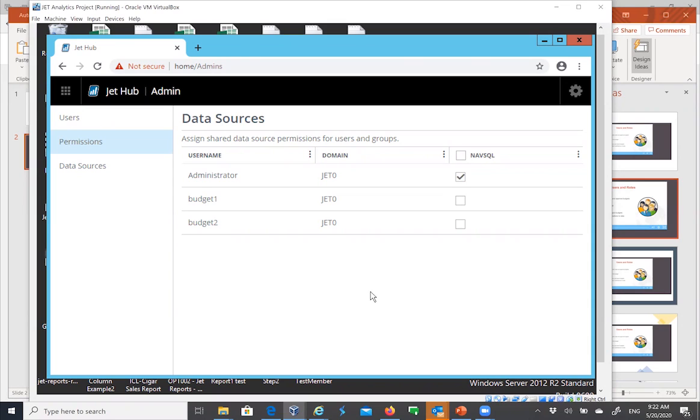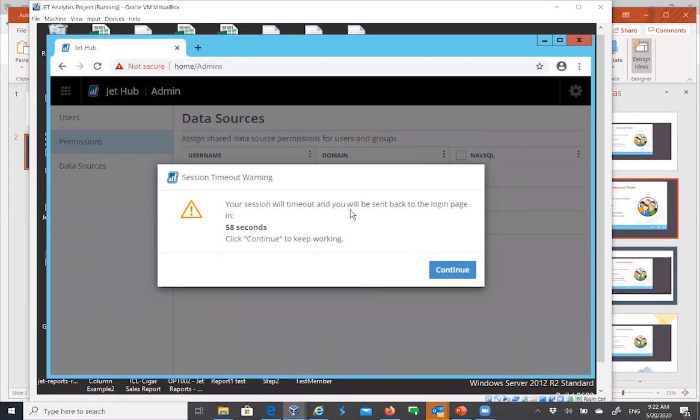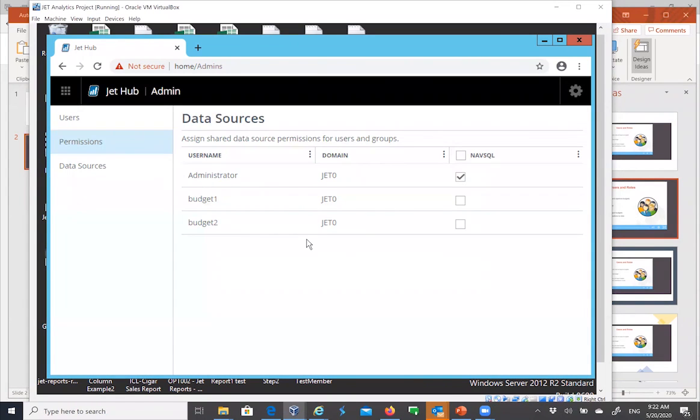But also the Jet Hub is used to maintain and to administer the budgeting process. So for you to be able to access your budgets as a contributor or even as an owner, you have to be set up on the Jet Hub. So we're just going to go through just a few administrative things that we need to look at on the Jet Hub itself.